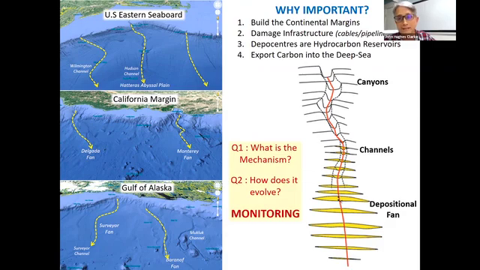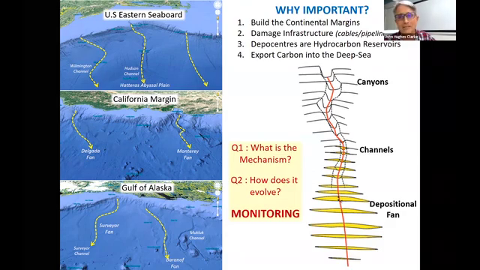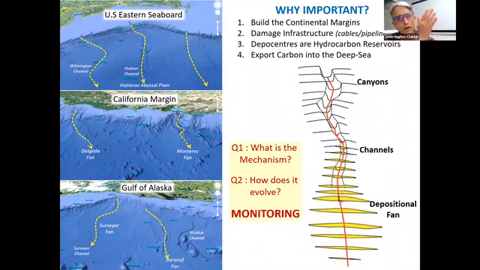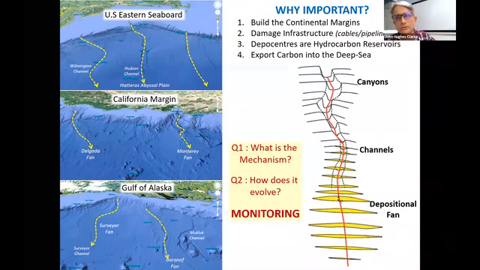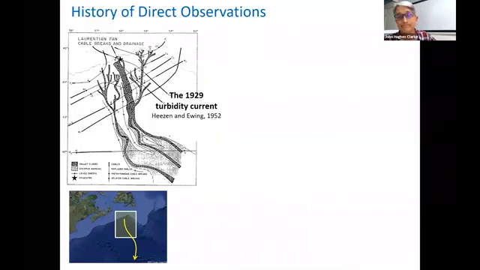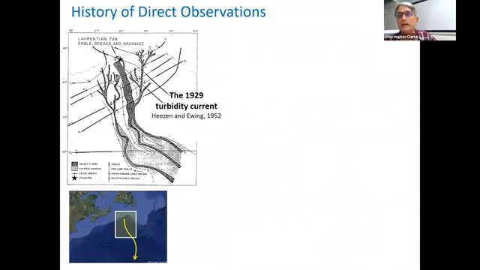And so what is the mechanism? It's not what you see in a lab, as it turns out. And particularly, how does it evolve? You're looking from the shelf break through the slope, the rise, and out onto the abyssal plains, onto the lobes. So Geology 101, we've all heard about the 1929 event, which broke 10 cables off a magnitude 7.2 earthquake. And the cable breaks told us it was moving at 20 meters a second, that's 40 knots. But the funny thing is that that's not a good way to monitor turbidity currents.